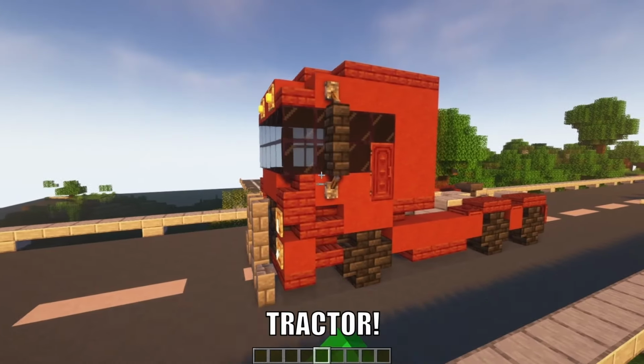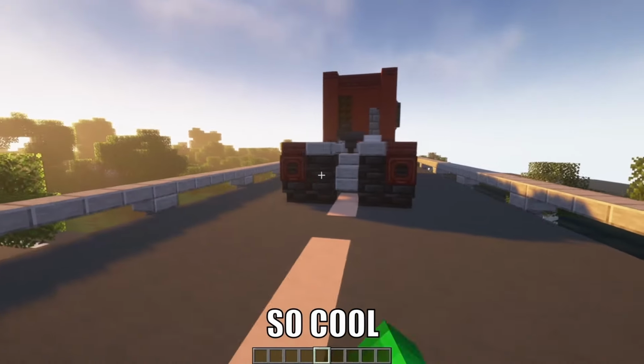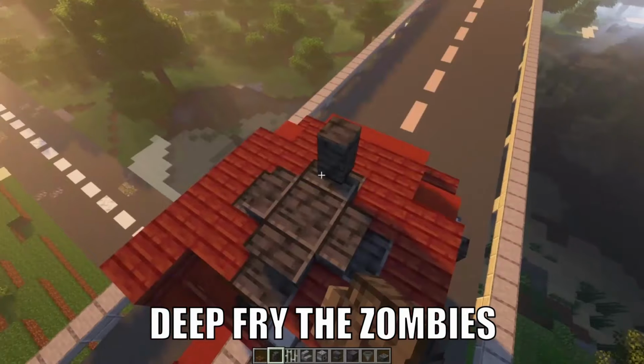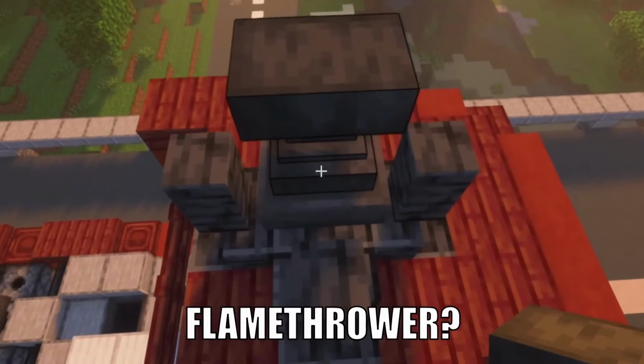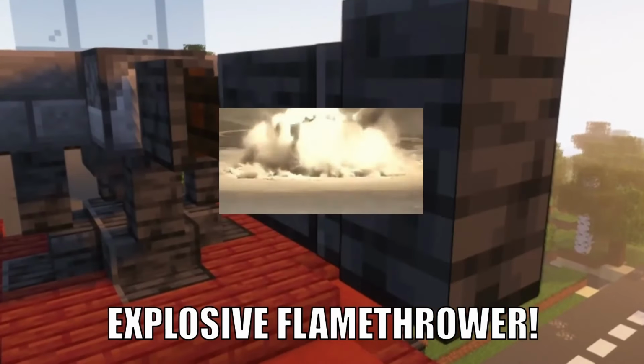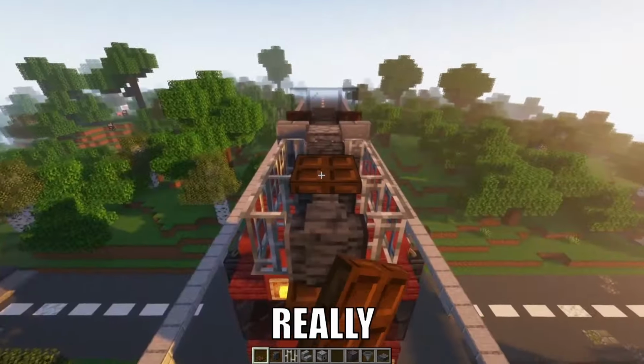So this is our super cool tractor. Just look at the juicy wheels, so cool. And here, I can put some weapon. And since I wanna deep fry the zombies, I can add a flamethrower? Actually no, I mean an explosive flamethrower. So here I add iron bars and some cooling kit, because this is gonna be really hot.